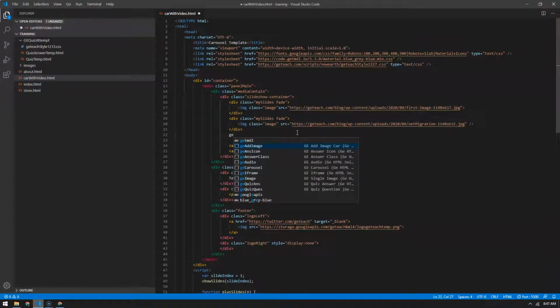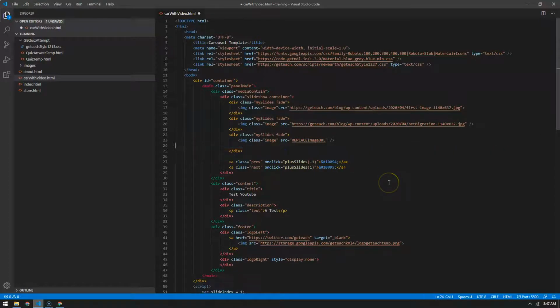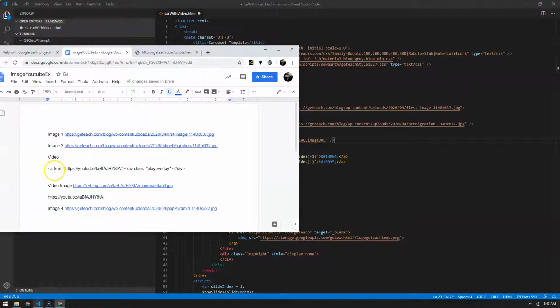And then I'll do the same thing for the video, but I'm going to add stuff to it this time. So I'm going to get rid of the caption. Okay. And then what I need to add is a href link to the YouTube video. So just go to YouTube and then get the shared URL. And then I'm going to add that CSS that I showed you, play overlay, the image, and then I'm going to close it. So I'm going to do it real quick.